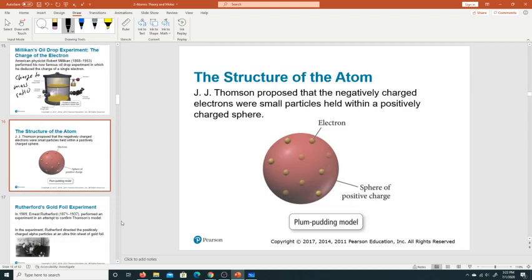This is Thomson's model. We call it the plum pudding model. Imagine like pudding or gelatin. Inside the jello, inside this pudding, we have plums. The plums became known as basically the electrons, and the jello or the pudding is going to be just an area of this positive charge. So I've got positive charge here, and I've got negative charge electrons, and that's it. That's basically his model.